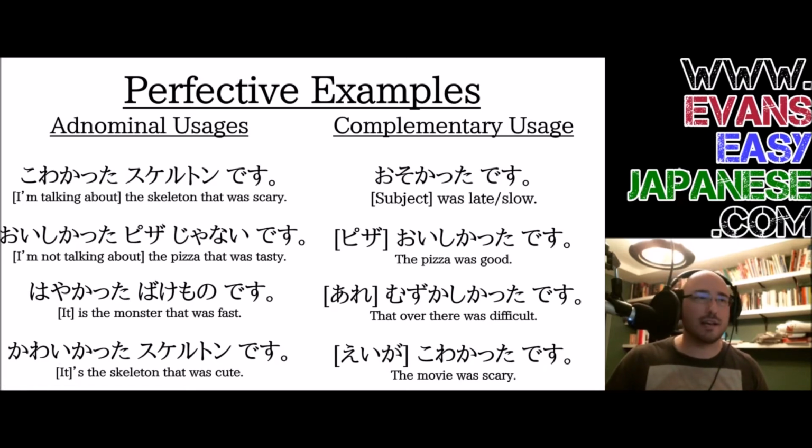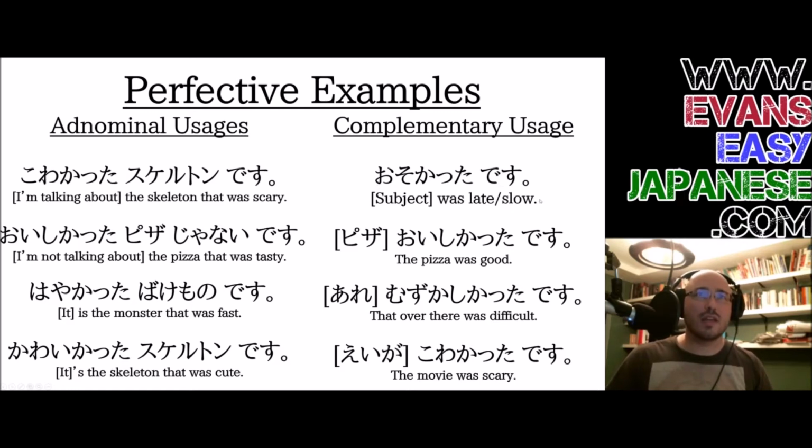Remember we were putting makeup on it like a weirdo, and you put makeup on it. That'd be a dangerous thing to do. Which skeleton is that one? Sort of a kawaikatta skeleton desu. That's the one that was cute. All right, these are a little bit difficult. Let's jump over to the complementary usage.